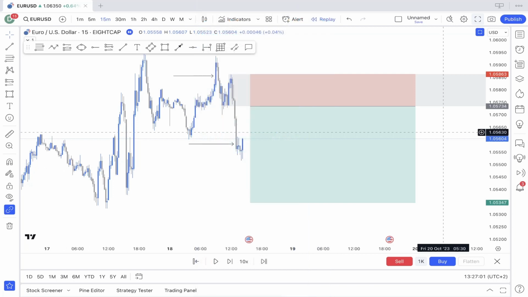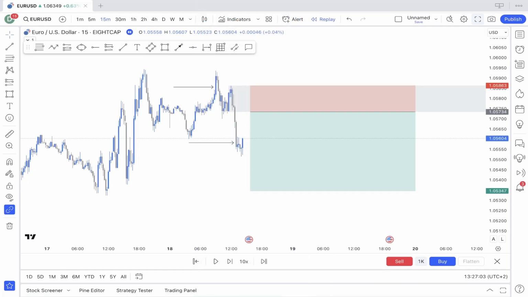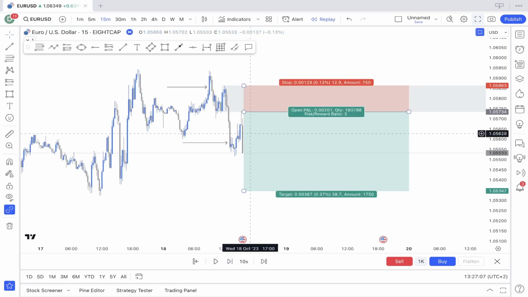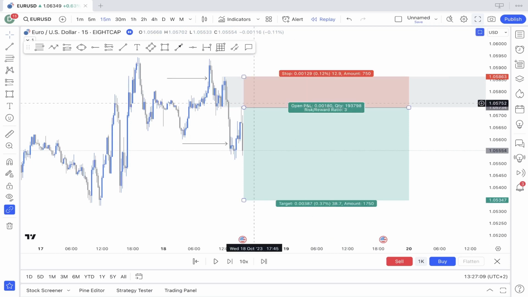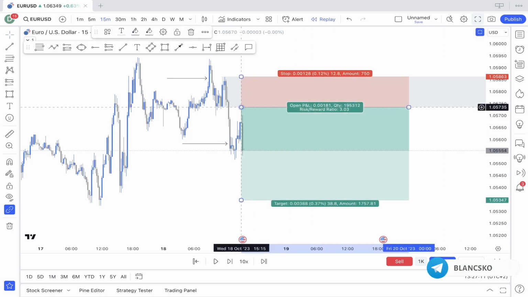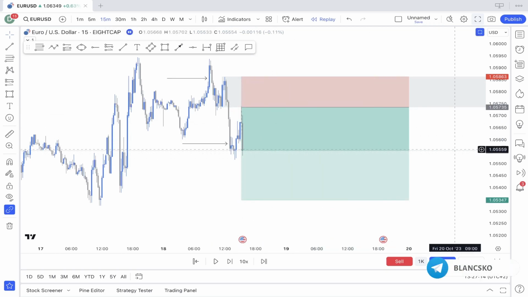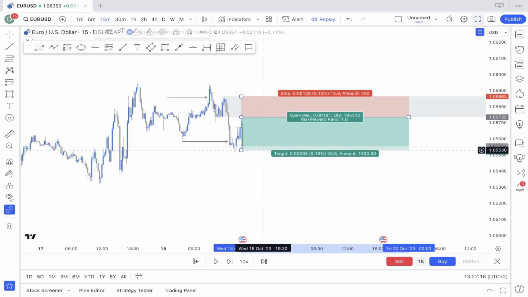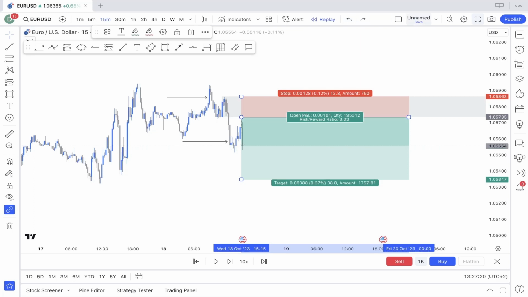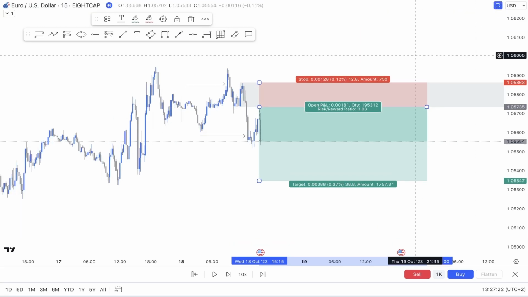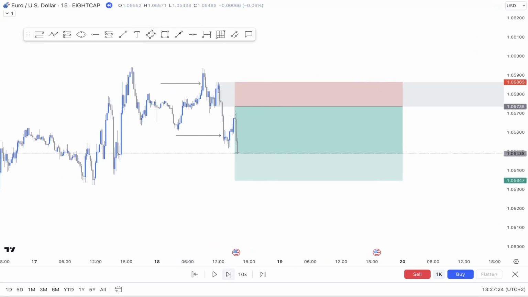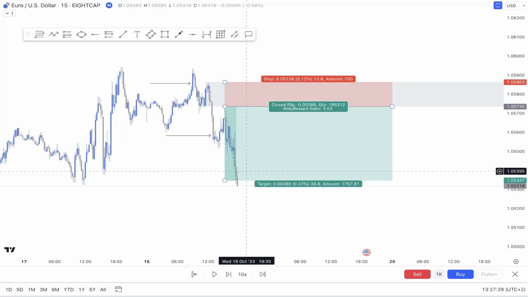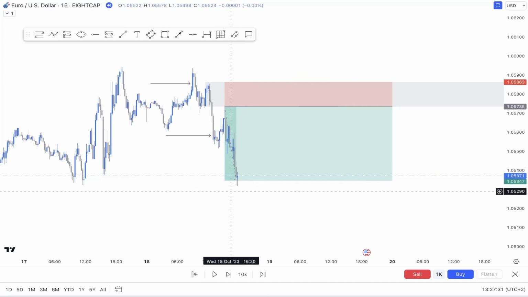Okay, so now let's quickly play the price with the bar replay to see how this setup played out. Okay, so boom, right here we got triggered, and as we can see, we have a very beautiful sniper entry. Very beautiful sniper entry already running in some nice profits, 1.6 R already. So we can now continue and play the price to see how this setup played out. Right, moving nicely, looking very bearish, and boom, the take profits were all smashed.